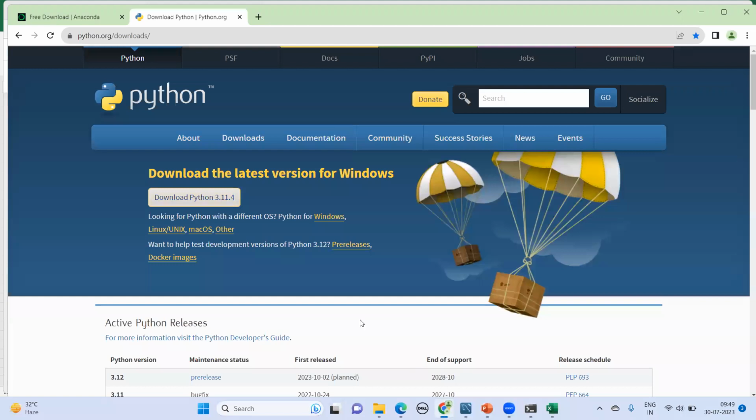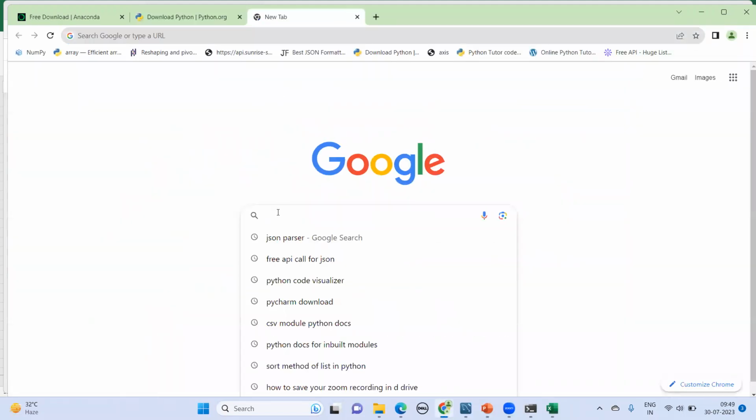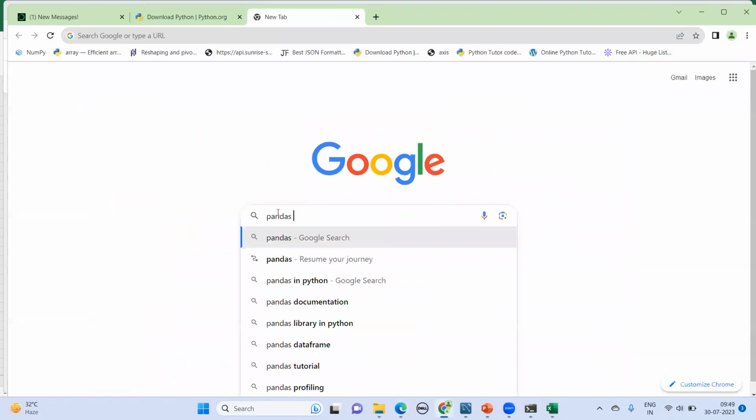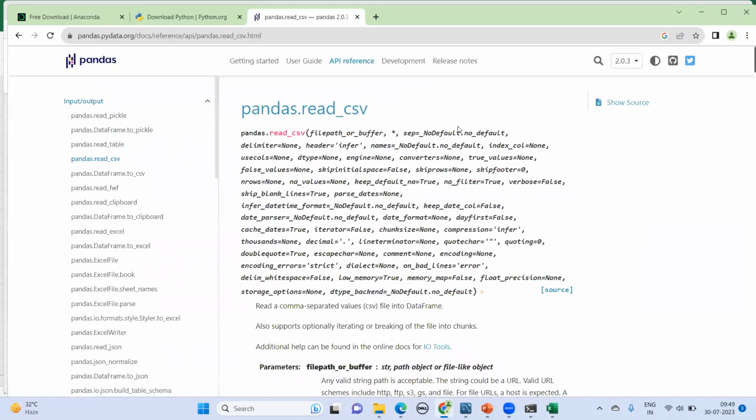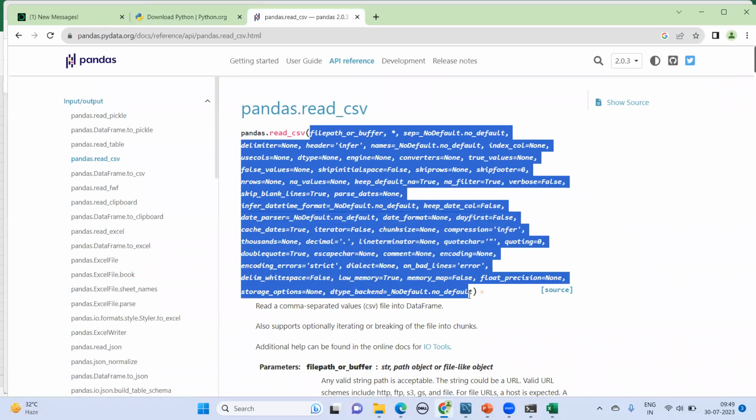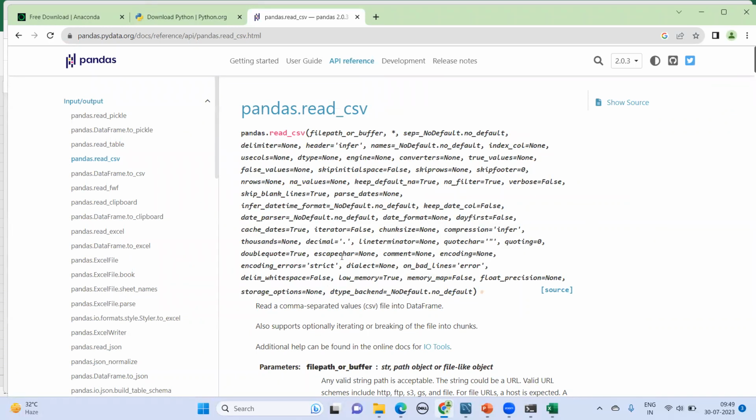Whenever we are stuck in this kind of problem, we can always refer to the documentation for reading CSV. Here, more or less, you have to remember the exact syntax. It's less about logic and more about remembering the keywords, and there might also be problems like this. There are so many arguments we can pass here. Let's see where we have this index. Index col is there. Someone says we have to pass index, not the underscore column name.